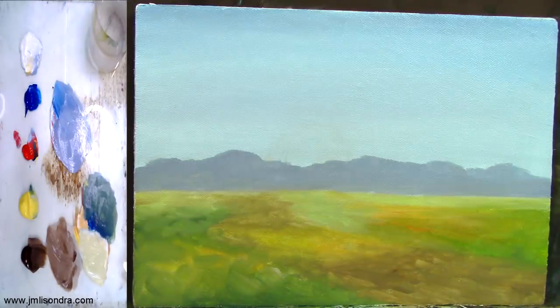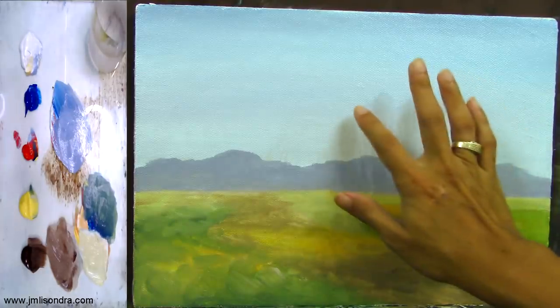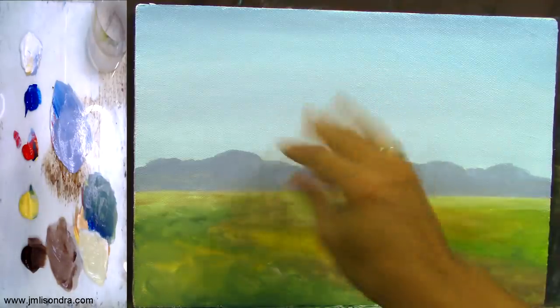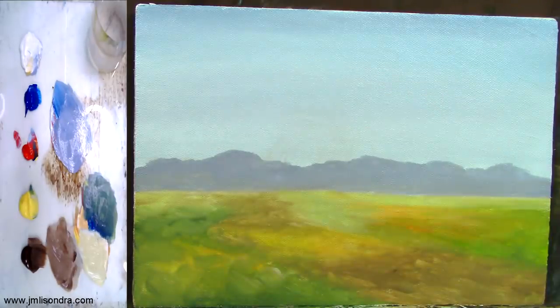Okay, so we have now the underpainting. I'm not sure if it's dry yet. I'll just make sure that my camera is on focus. It's still wet. Okay, so I'll try to start painting the clouds if I can. If it will be hard for me, then I will just let it dry first.